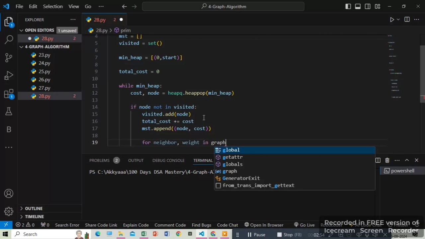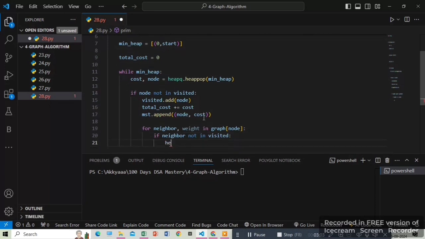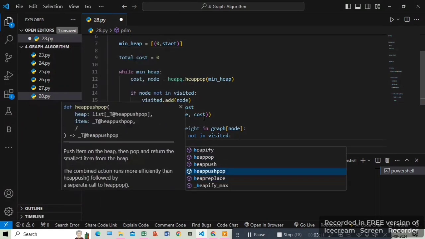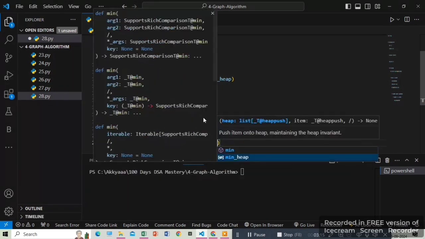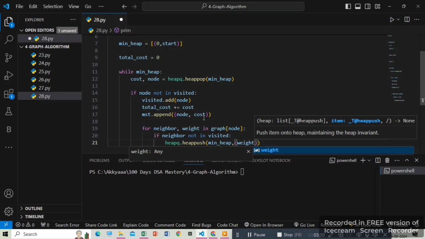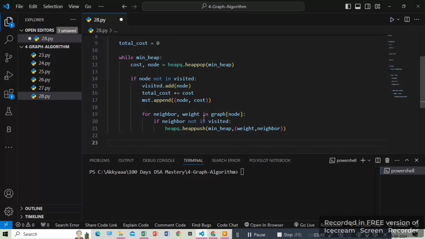And once done, we'll check for the adjacent nodes, the neighbors, so that we can also count them. Then heappush, and then there is the weight, and then there is the neighbor. All right, both are completed. Now return mst, total_cost.